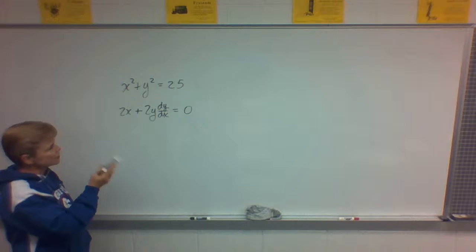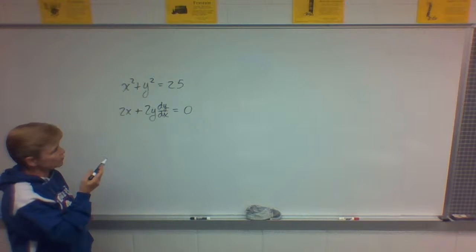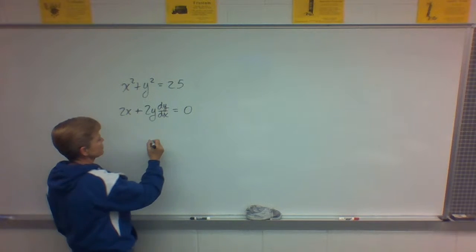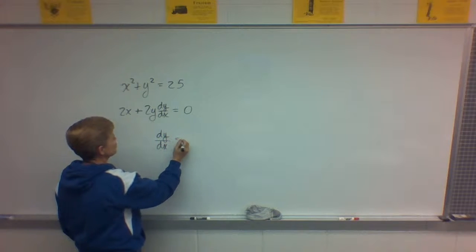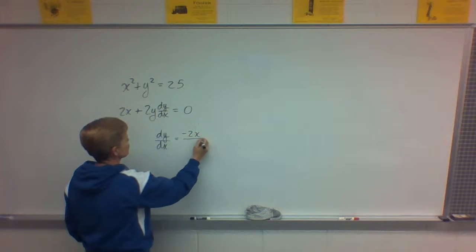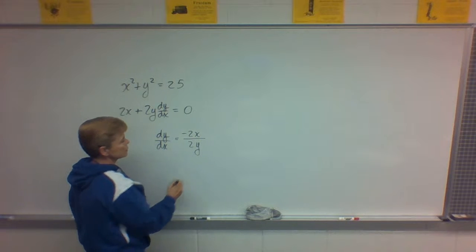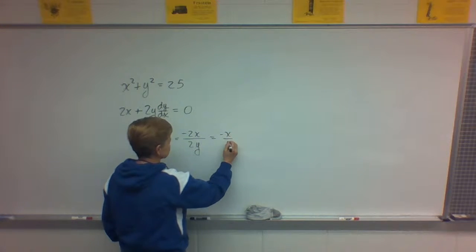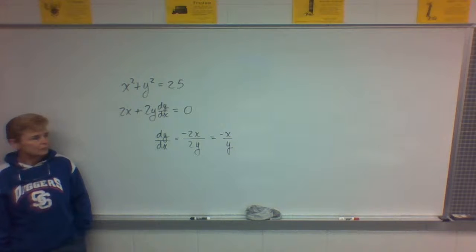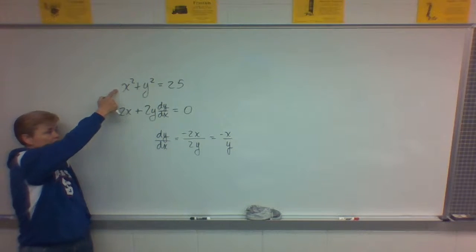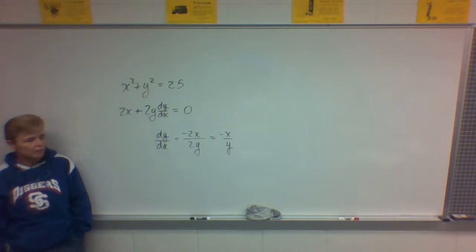And then we take this equation and do our algebra skills solving for dy dx. Now you think about this. I think you guys are sharp enough to do this. All at once, dy dx is going to be negative 2x over 2y, which is negative x over y. You okay with that? Yeah. That's just algebra from there to there. This is calculus from here to here. That's the new calculus I'm teaching you today. When you derive a y term, you must consider the chain rule. I get your dy dx written.